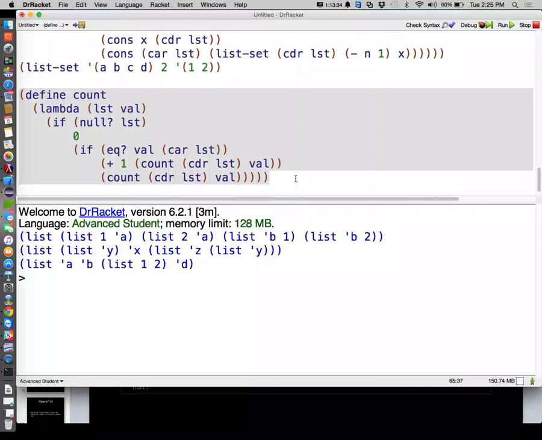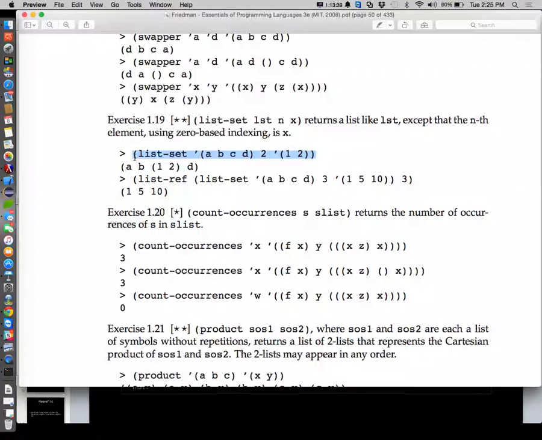Problem here is, and we'll have to just look at it at the beginning of next class, I have to look at how deep this allows it to go, because you can have lists inside of lists inside of lists potentially. So I do have to look at if the car was a list, I need to call count on that to get my full count. But ultimately what I'm doing is the same pattern. I'm going to count how many times something is in a single S-list, add them all together, and ultimately spit out a final result. Make sense? So same thing we've been doing.